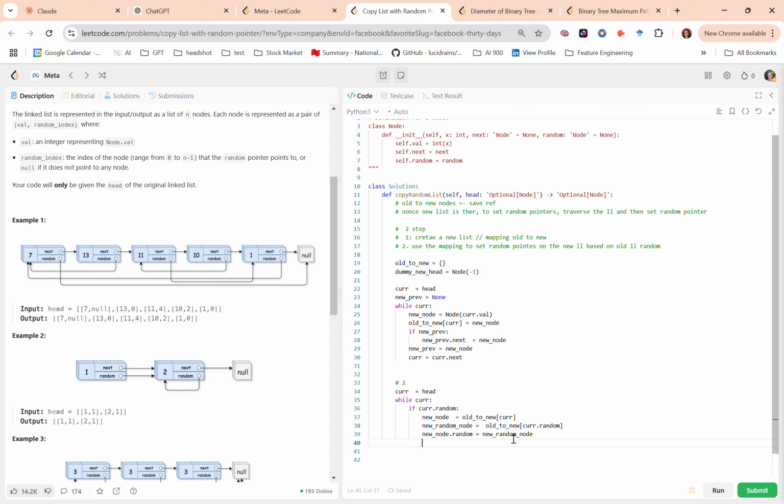That is it. And if current's random pointer doesn't exist, then I don't really need to do anything, because by default the random pointer is none, right? So all I need to do is just next, so we can keep traversing. And that is it.